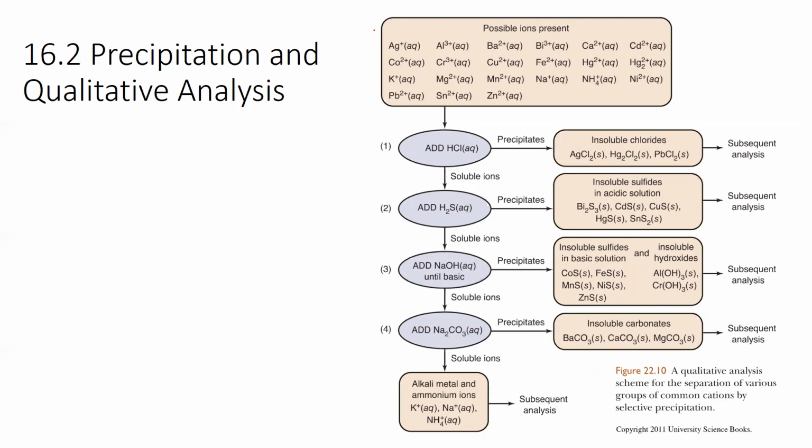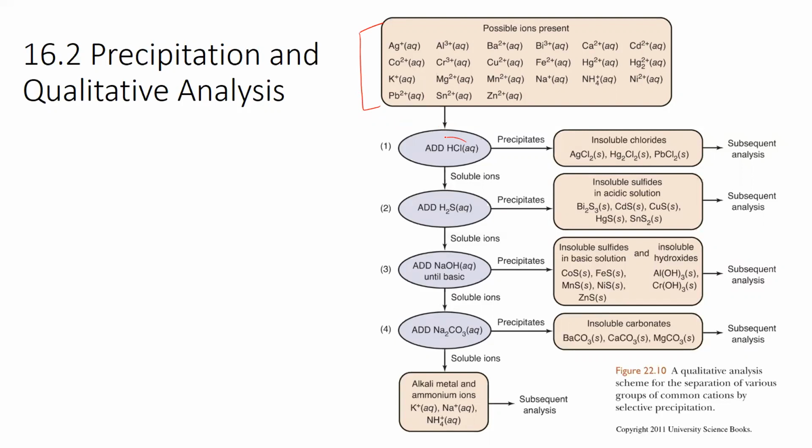If you have a solution, and that solution can have all kinds of different potential ions in it, right? So these are the ions that we could say are possibly present in a solution. Here, we're just going to look at cations. There's a totally different procedure for anions that we're not going to focus on. So if you were to take a solution, and you don't know what's in it, except you know that it has some cations in it, you could start to add reagents to it, and based on the reagents that you add, you could cause certain things to precipitate out.